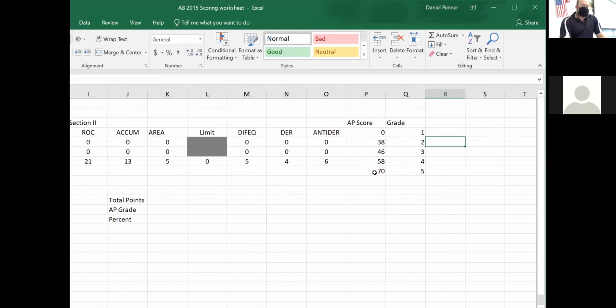There's the score. So a 5 is any score above 70, a 58 and above is a 4, a 46 and above is a 3, and then 38 and above is a 2. So again, I know that this is a false story since you got to work together and our time frames were not exactly perfect. But get yourself an idea, and hopefully you're starting to see some things that you did not see the first time and growing a little bit.